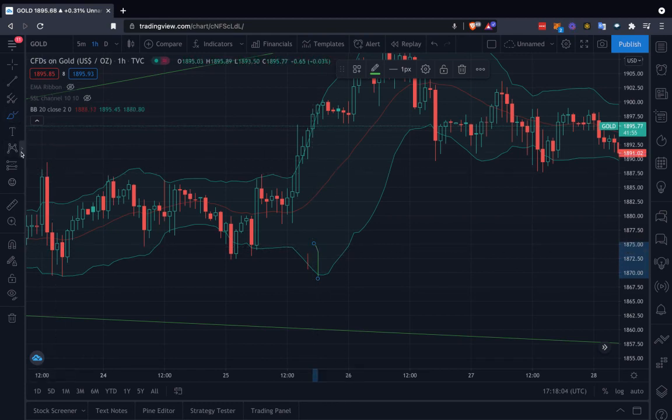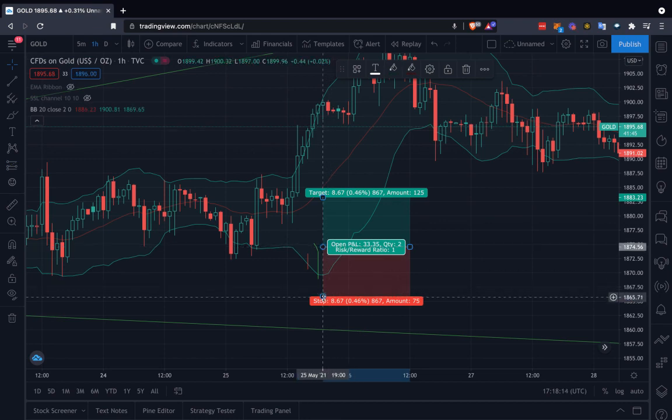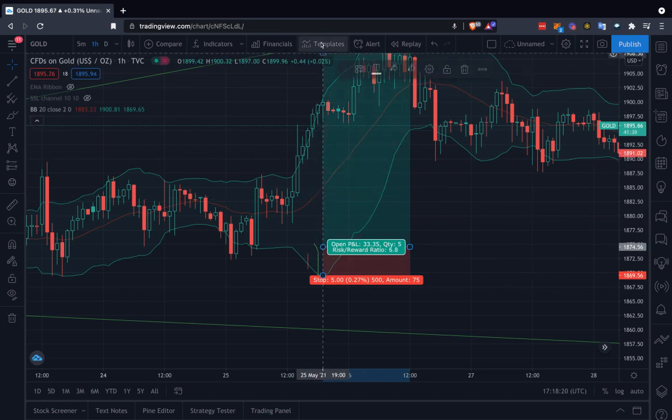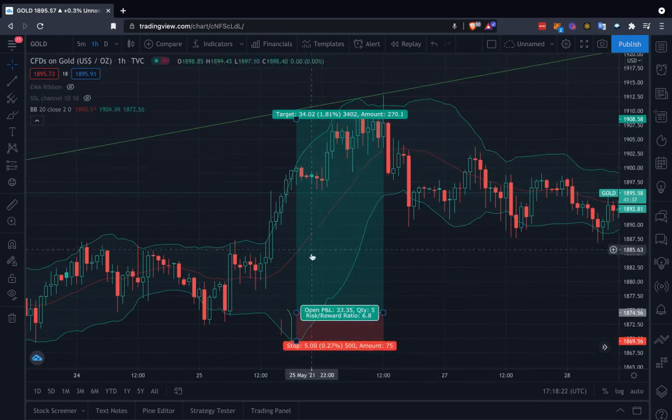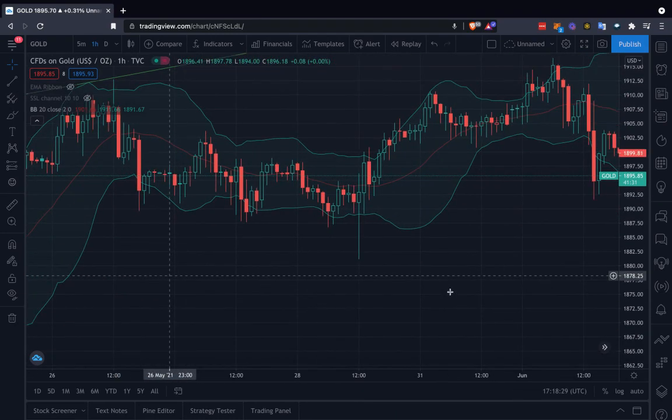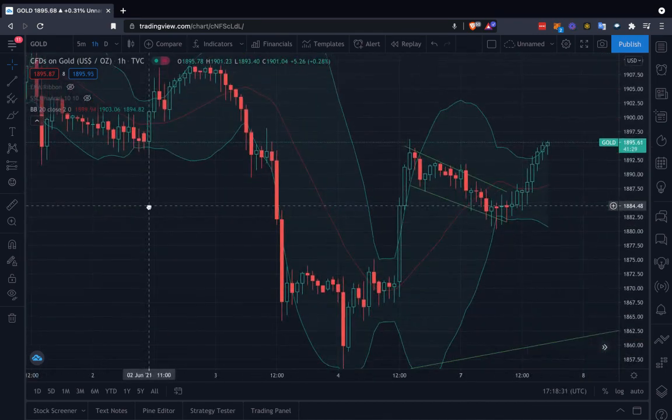So that's a potential place where you would start. Not only are you overextended on the Bollinger Bands towards the downside, right? That's one area of confluence, but you also have this bullish engulfing candle. So potentially you could enter the trade there, set a nice tight stop loss, maybe at the bottom of your Bollinger Band, so it's 0.27, and then really maximize that upside. And you could potentially have pulled profits there. This is obviously hypothetical, but as you go back and backtest this, you'll start understanding this a little bit better. So that's about it for the Bollinger Bands.